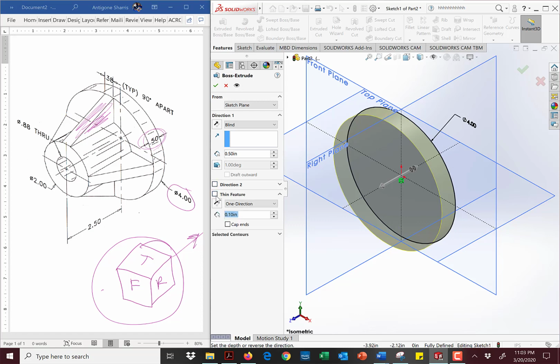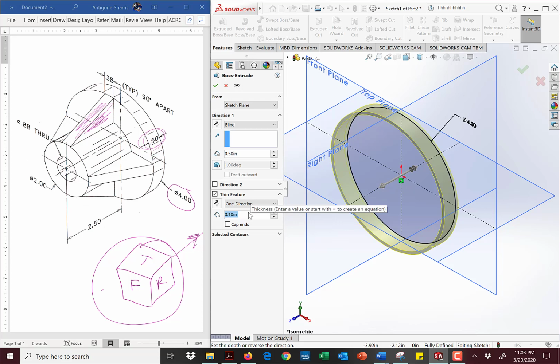Thin feature, just a word of caution. Thin feature is very, very useful in certain instances, but otherwise, it's not something you want to be doing. A thin feature basically turns this into what I will call a paper bag. It has no thickness to it, so it's got literally no body.